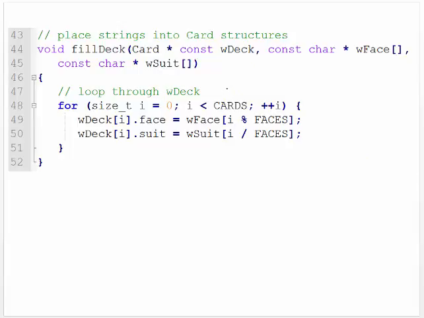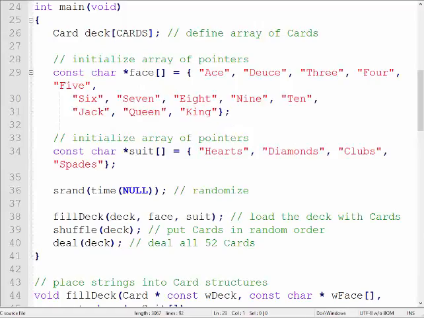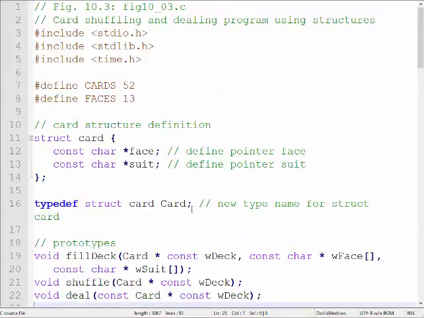So there are 52 cards, and there are 13 faces. I could show you real quick. At the beginning of the program, we define cards to be 52 and faces to be 13.